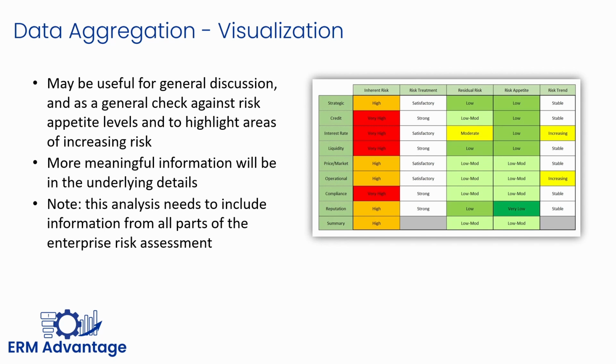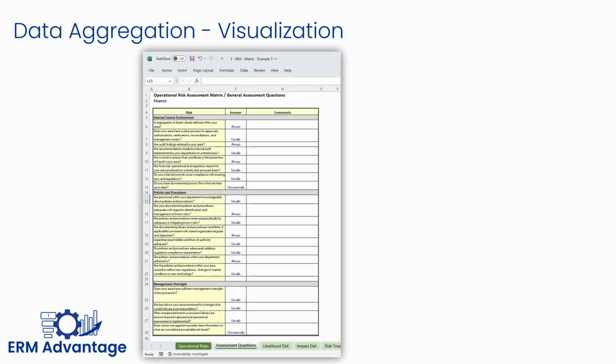But in order for this to be accurate, we will need to have the information from the macro side of the enterprise risk assessment, which we're going to get to next. And finally, recall earlier we talked about the tab within the sheet where we ask these general questions. Regardless of what templates or platform you use, I find this to be very helpful, because we're stepping back from individual risks and asking questions about the overall environment and elements that might influence risk, things like policies, procedures, segregation of duty, approvals, things like that.